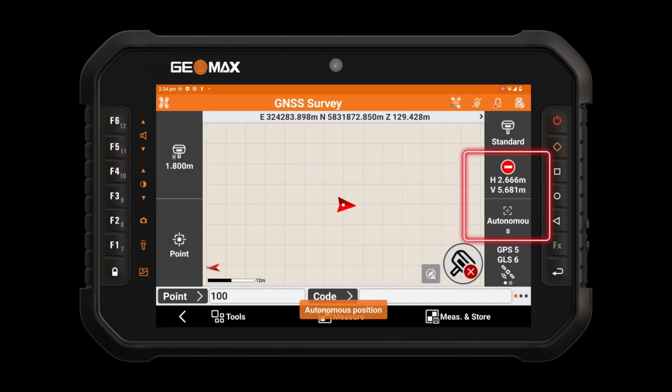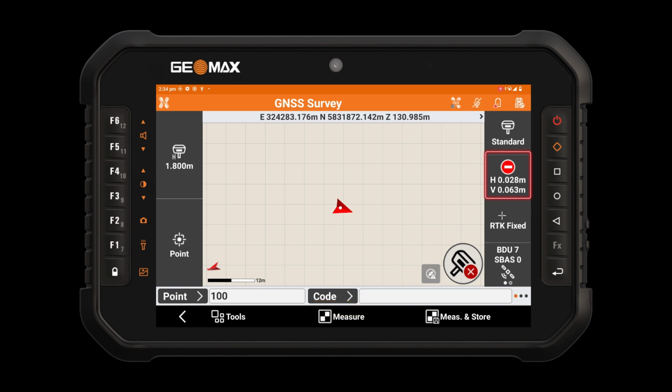Select Survey Points. On the right side of the screen, the precision/accuracy and rover status are displayed. It is required to have a fixed status and a green icon for the precision to store points. The green icon indicates we are within the precision threshold. The red icon indicates we are outside the threshold. The top of the screen displays the current easting, northing, and RL.